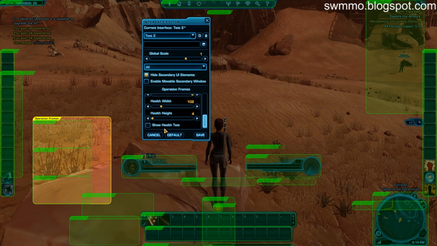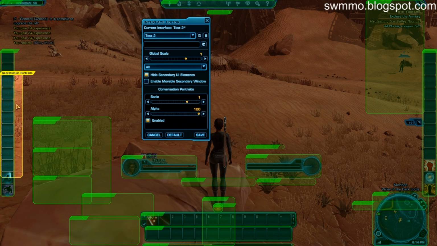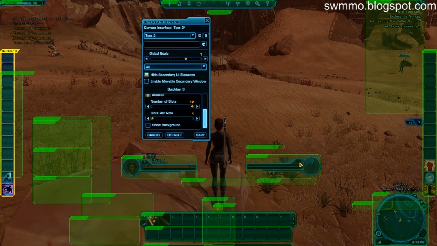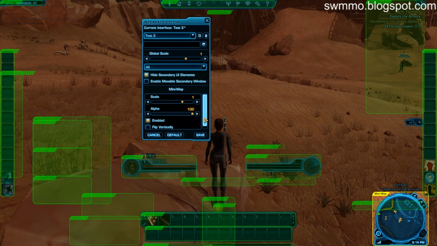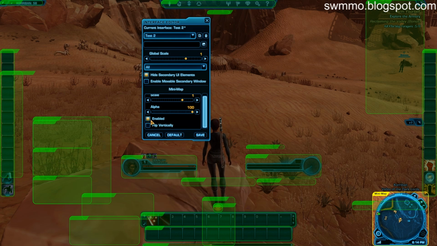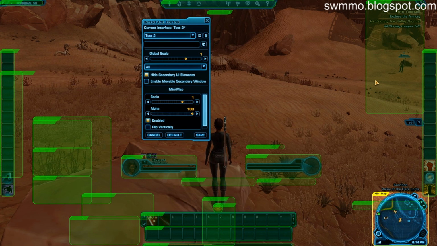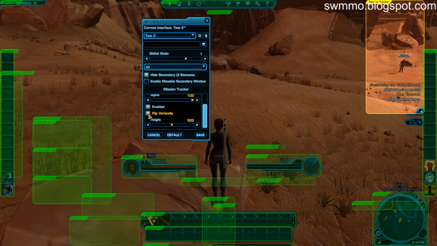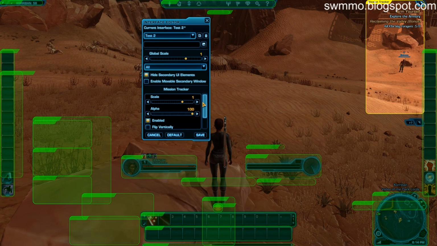And so each window has alpha and scale, and then it will have its own various options you can set on that window. As you can see, the map, you can't really do a lot with it. Just flip it. And the quest tracker, you can change the height of that. And again, flip it. Put your quests at the bottom.